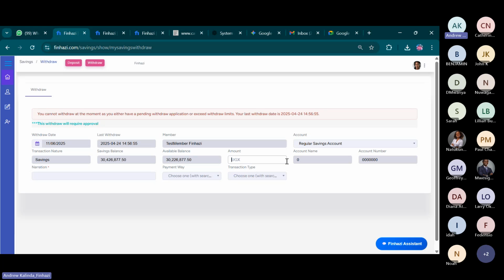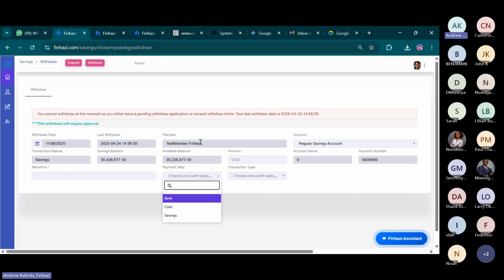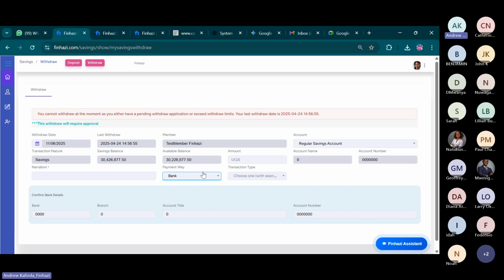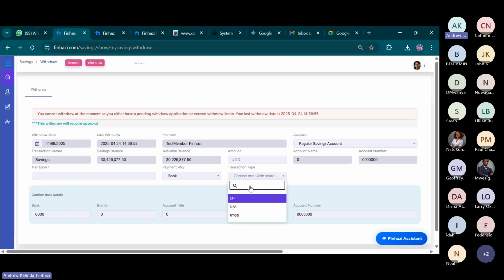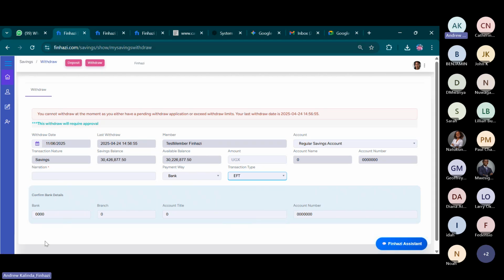But yes, you capture the amount, capture the narration, and the payment way, that is, how you want to receive. If you pick, for example, bank, you want to receive it by bank, then it will give you what payment way and what transaction type, EFT or RTGS. Once you specify how you want to receive it, it also asks you to confirm the bank details.